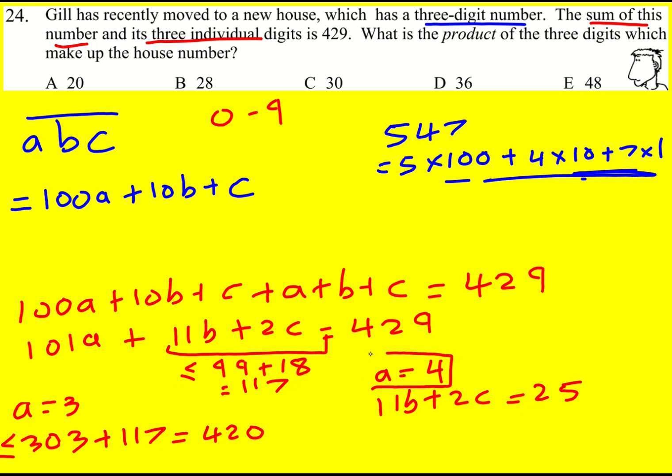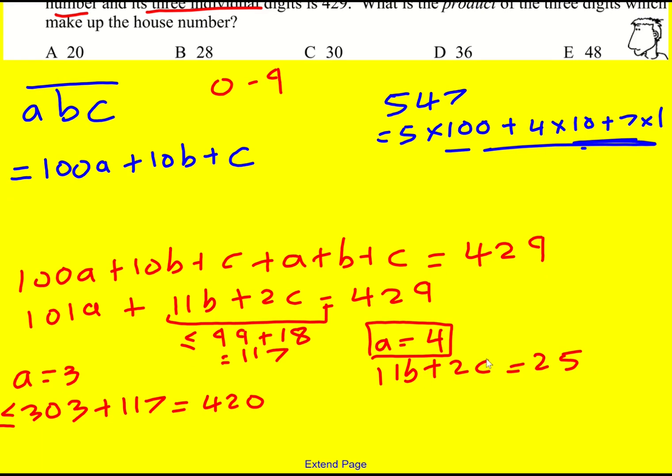I'm going to put a little box around that. Right, let's think about this now. So this number is necessarily even, so it must be that B is going to be odd. Because if B is even, we'd get an even plus an even, we'd get an even. So B is actually going to have to be 1. It can't be 3 because then it would be too big. And it can't equal 2, like I said, because then we get 22 and we'd have 2C equal to 3. So that means that 2C is going to be 25 minus 11, which gives 14. And there we have it. C is equal to 7.